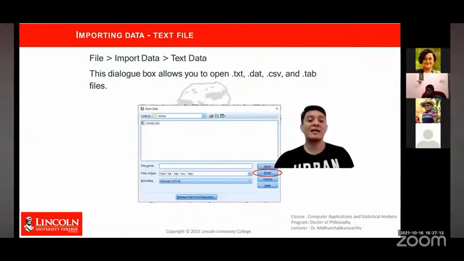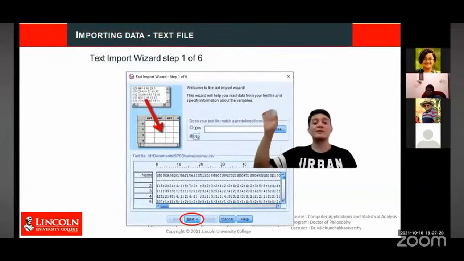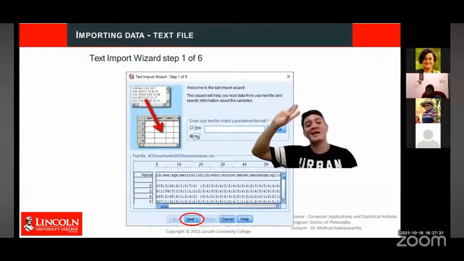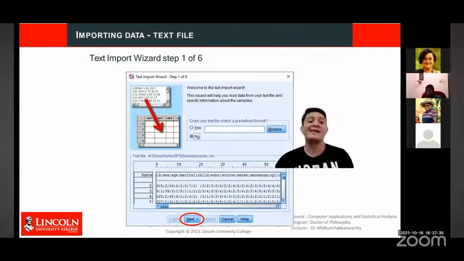And file, import data, or text data, you can also paste the text data there, and a dialog box will open, such as TXT, DAT, and CSV or tab files. So in the text import window, when you have an Excel that you want to copy and then import into the SPSS, you can also do it like that.